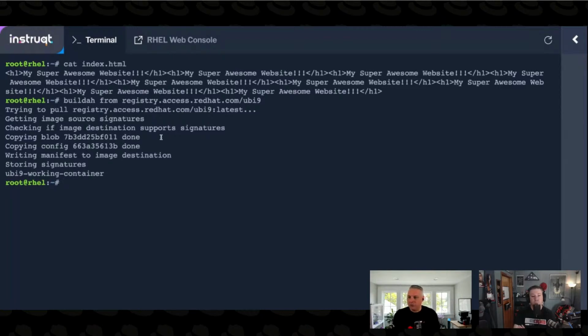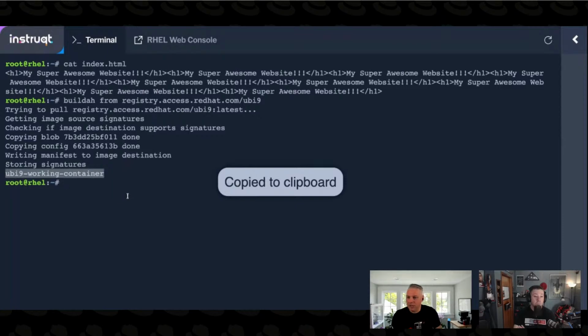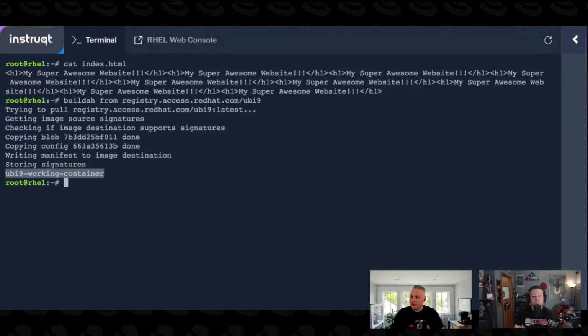So after buildah pulls this down and puts it into my local image registry, it actually mounts it as well. And here's its working name, ubi9-working-container. And I can use this with future buildah commands to talk about this container image that I'm building. And so we could do things like install additional software into it.